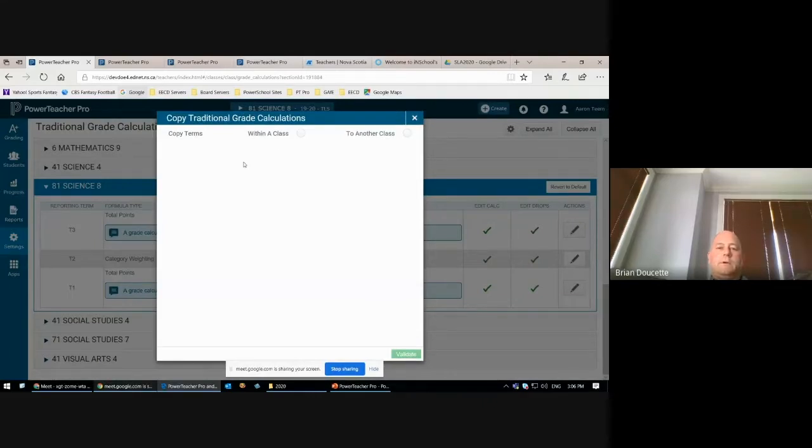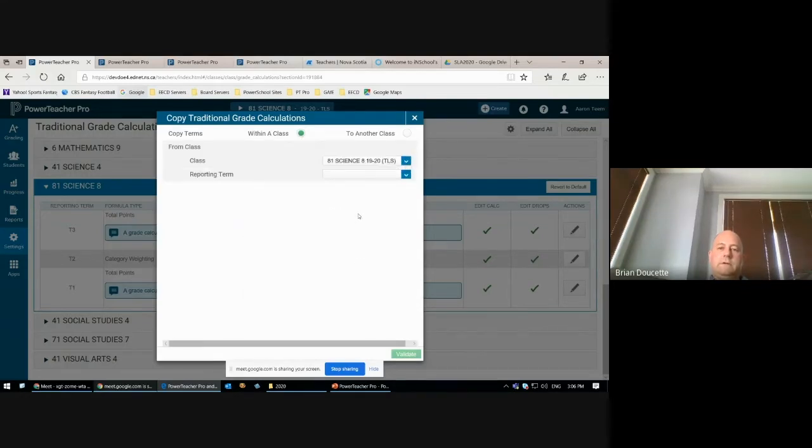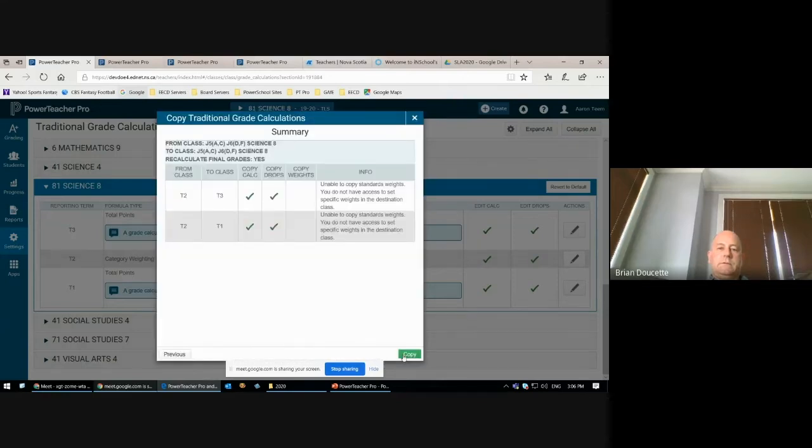So what I want to do is I want to copy T2 within the same class. So I'm going to choose the first bullet, and I'm going to choose Science 8. And we just did term 2 category weighting, and I'm going to copy it over to term 1 and term 3. And it's just giving me a verification screen.